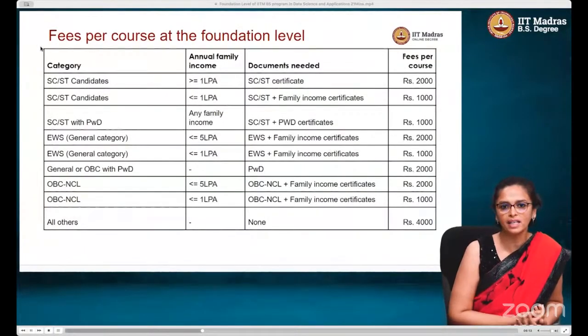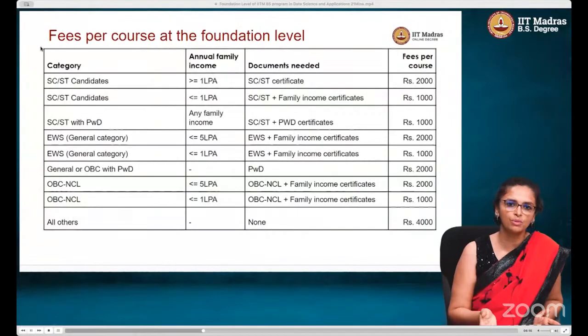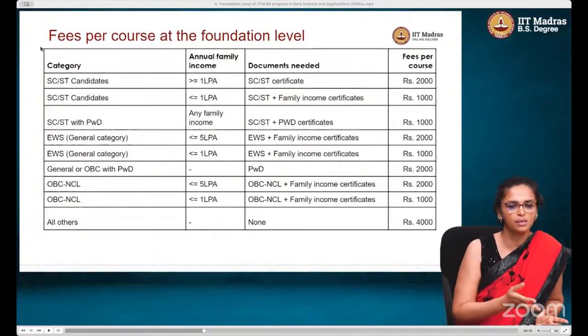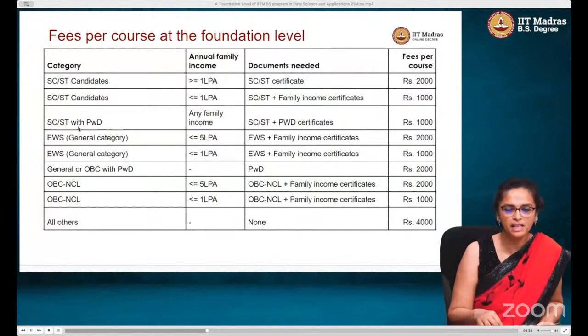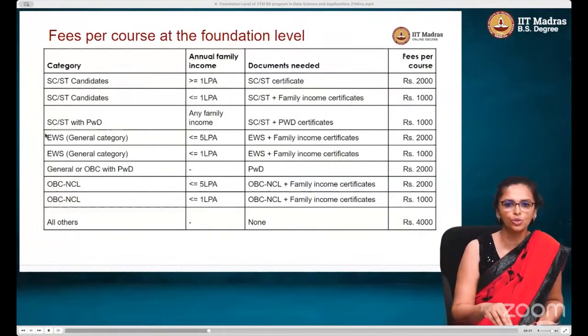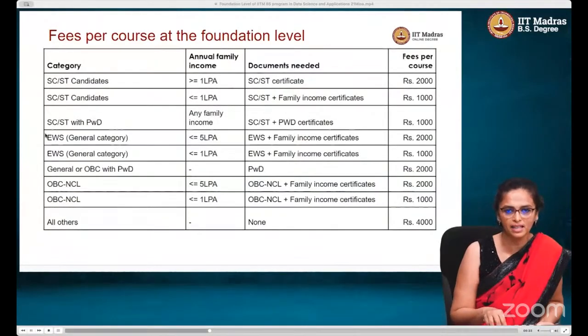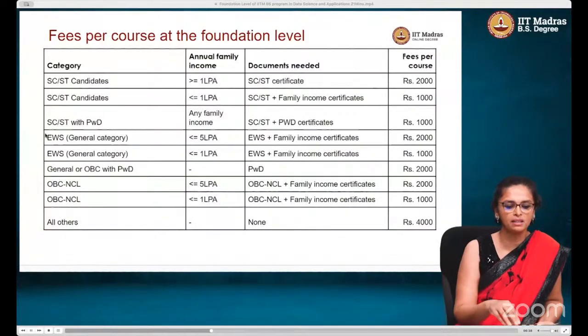So, one thing I'd like to remind you, the 32,000 for the foundational level, or appropriately what you would pay for your category, need not be paid to us at the beginning when you enter the program. You will pay only for as many courses as you register to in every term. So, if you register to 2 courses and I belong to the general category, say, I will pay only rupees 8,000. If I belong to say the OBC NCL less than 1 lakh per annum income category, then I will pay only 2,000 rupees in that term for the 2 courses that I register.